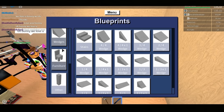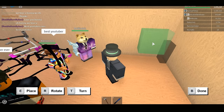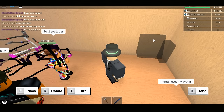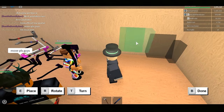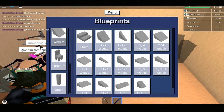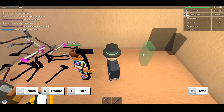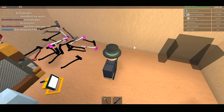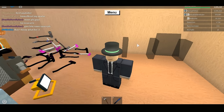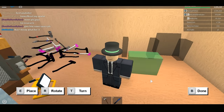Get the two-fourth wedge and position it so it's one stud above the ground but still touching the wall behind it and the short smooth. Every time you place a wedge you want to place another short smooth after it, so it'll be like a pattern. You can place another one there, then grab another two-fourth wedge and place it right there.